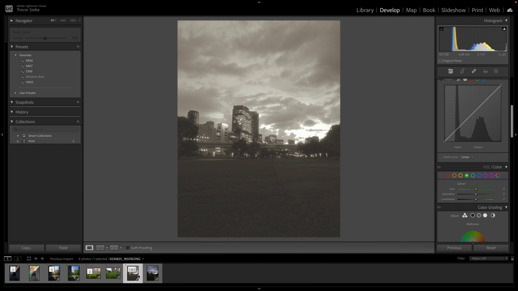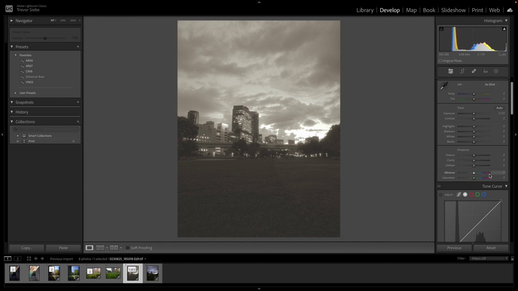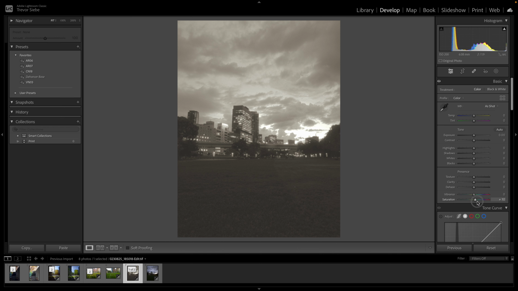Come back in. Same as always, we have our two files here, and let's see what happens if we play with the saturation here. So we can choose a bit of a golden tone now going with our saturation, or a bit of a kind of silvery if we desaturate it. Same thing with vibrance over here, and I think I'm going to go for a bit of a gold look. So we're going to bring the saturation up a little bit. And do we want to play with the vibrance at all? There we go. I'm kind of liking that.